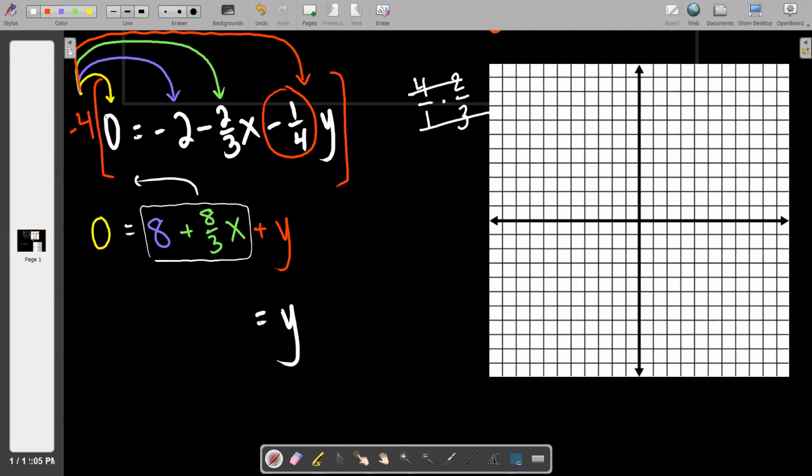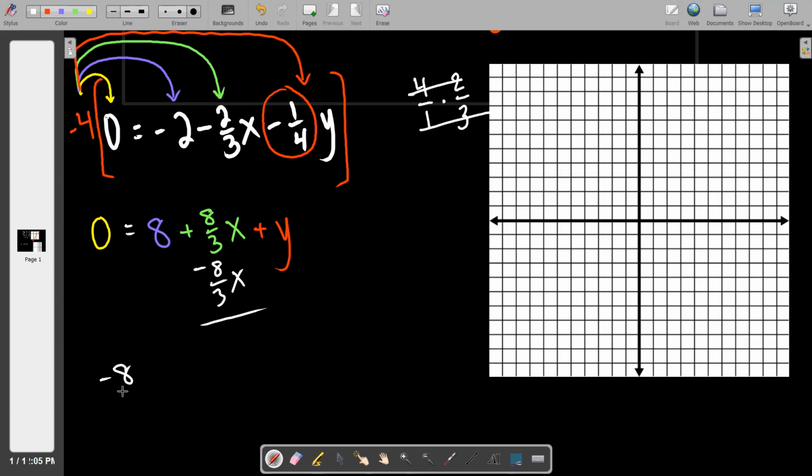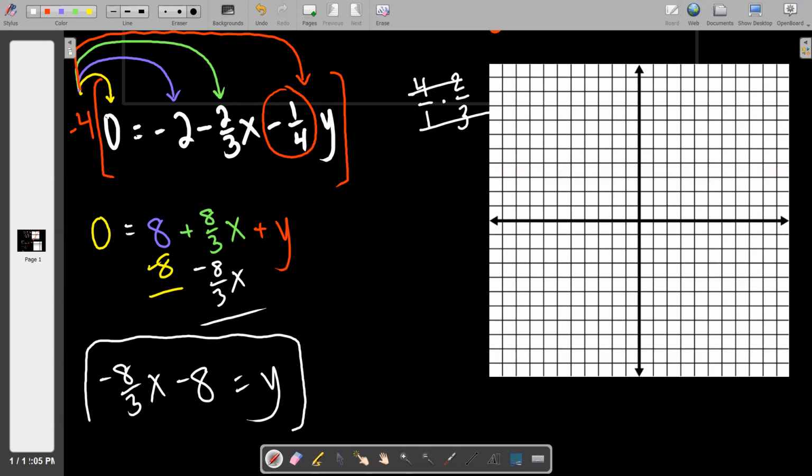Here, let me show my work in a different way, since clearly I have completely stumped you guys with my line of questioning. So let's try this. If we subtract 8/3 of x, which is what we need to do, then over here we will now have negative 8/3 of x. Do you agree? Okay. How about if we subtract 8 from both sides, then we will now have minus 8 over here as well, correct? And they take the place of the 0. Look good? All right, so that I can put a box around and say, you, sir, are ready to graph.